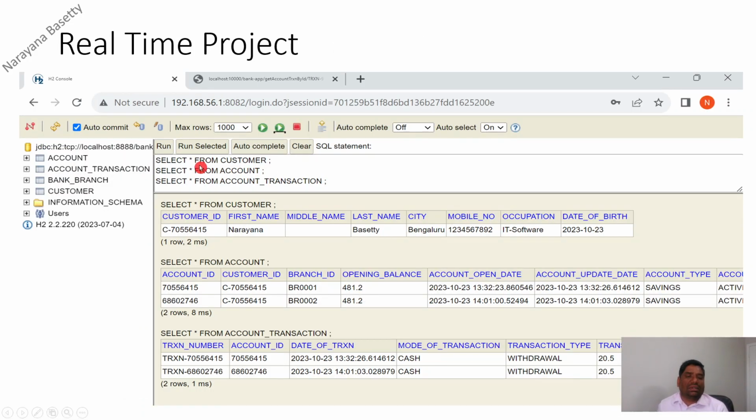For example, this is realistic data which I took. So I have a customer, for example, this is the customer ID which I generated. These are the details like first name, middle name, last name, city, mobile number, occupation, date of birth. I'm using just the creation date. And now if you look at the customer, see if you look at here, the same customer ID can have two different accounts, but in two different branches. That's the key where we are doing all this relationship mapping with the data model.